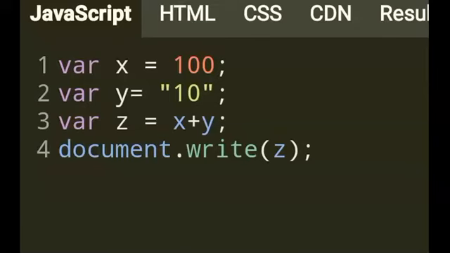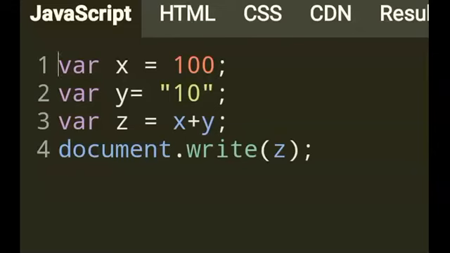Okay, if you do console.log, you will find that a string value is coming, with the open and close inverted commas. In document.write it doesn't show, but from the value you know that it's a concat value. So this only happens in the case of addition, but not for subtraction, multiplication, division, or any other arithmetic operation. Basically this is what you have learned: whenever one value is a string or two values are strings, it happens the same way.